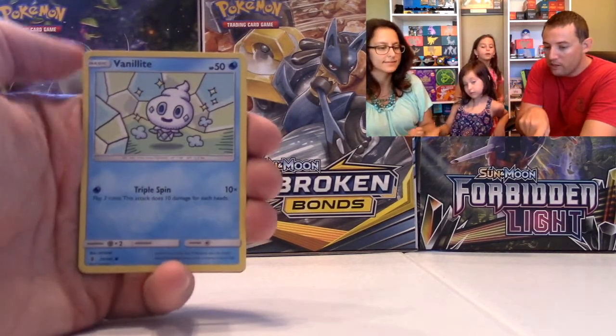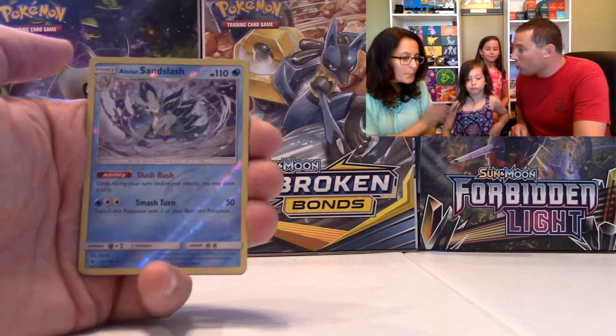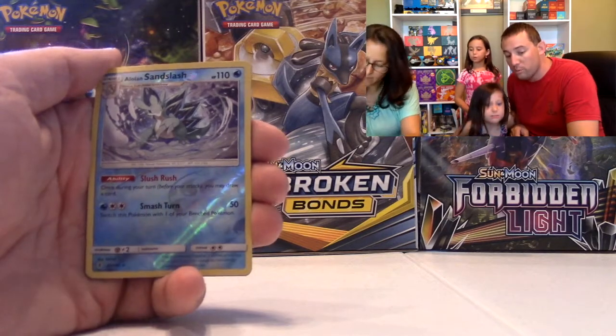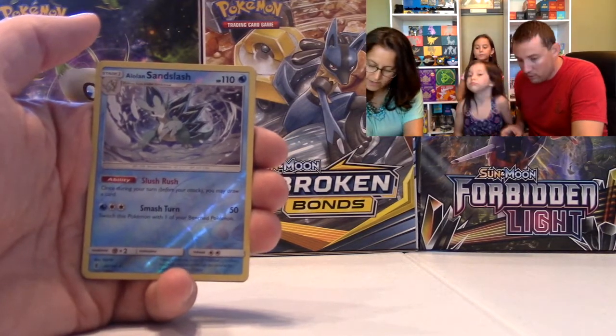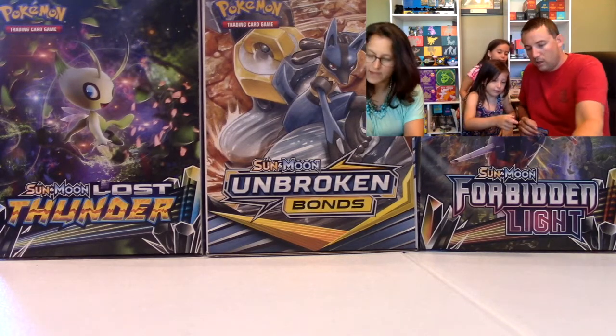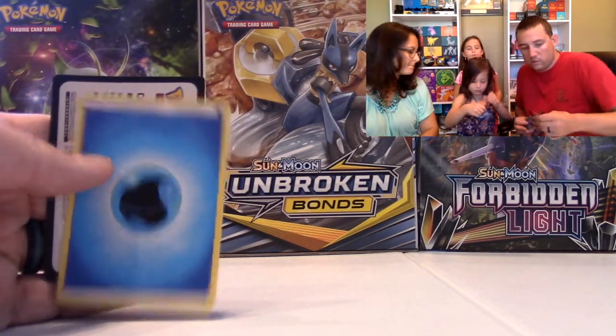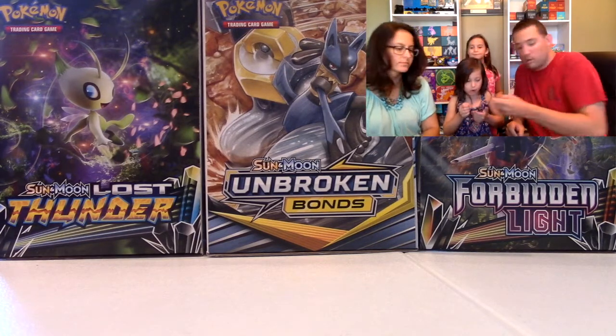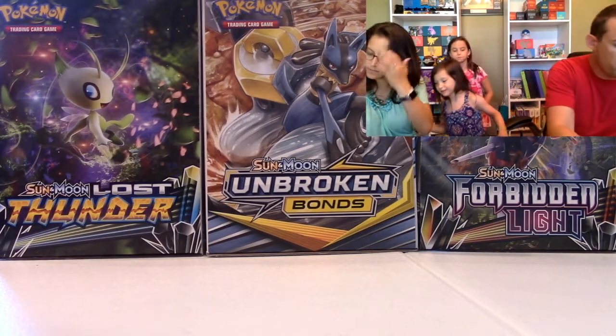So we've got a Vanillite, and an Alolan Sandslash Reverse Holo. So that's a Reverse Holo. But it is a rare, so you get 3 points. Watch the camera. See that? Hello. Cool, huh? It's shiny. And an energy. It doesn't feel like anything, but isn't it pretty? It was an all water pack, you're right. All right, so that one's going to go up there. Make sure we get your points.